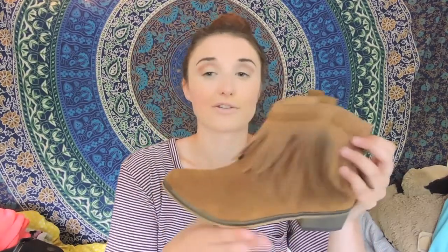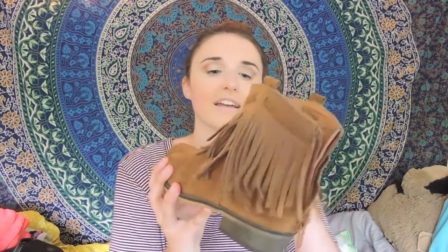The next clothing item I've been loving is these boots I got at Target. They were only on sale for like $11, so I just picked them up and I actually love them. They're so comfortable. Maybe not for the height of summer because it might be too hot, but for spring on the cooler days they're fine, and they'll be great for fall and obviously winter. They've been my go-to shoes.